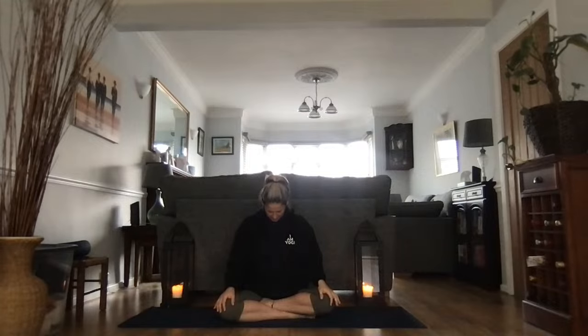On your next exhale, just let the head be really heavy. Enjoy the stretch across the back of the neck, maybe a little bit through the tops of the shoulders. Really drop those down. And as soon as you feel ready, just a little sway of the head from side to side. We're going to try and move through our whole body this morning. Get everything moving and hopefully a little bit more length and strength across some of our main muscles this morning.